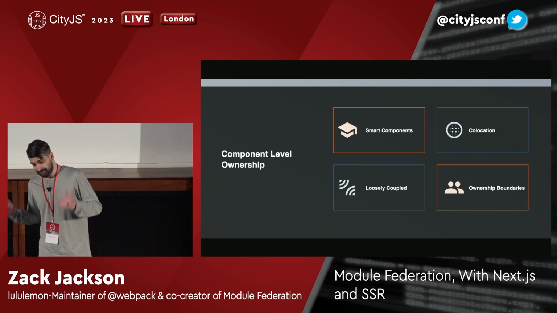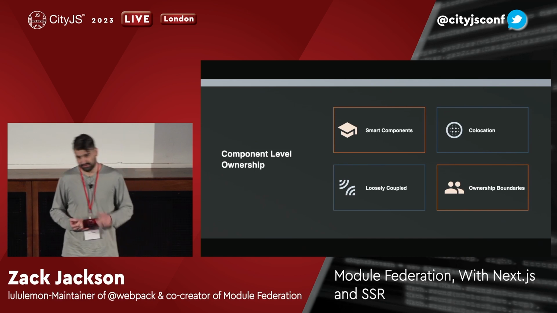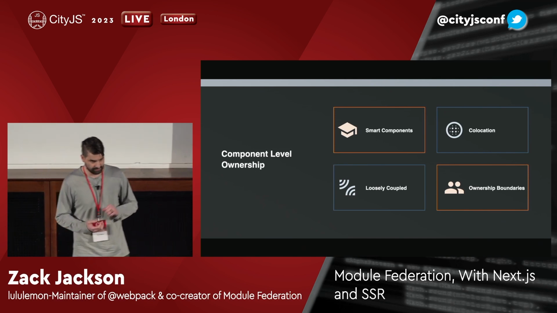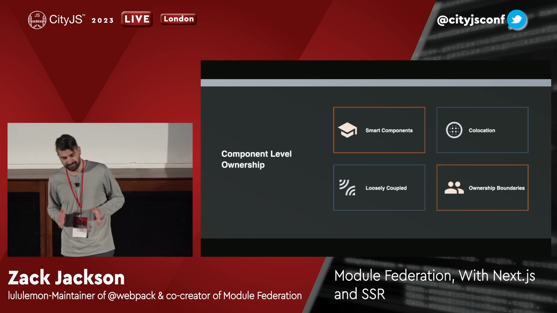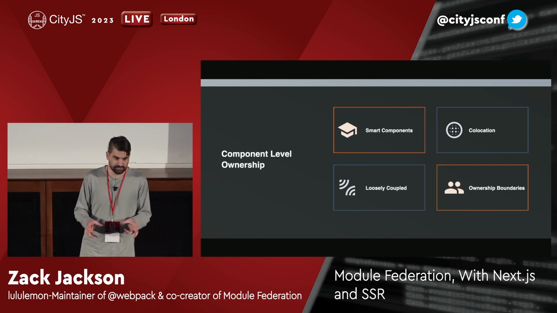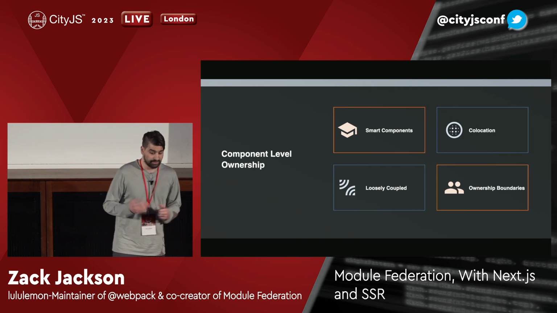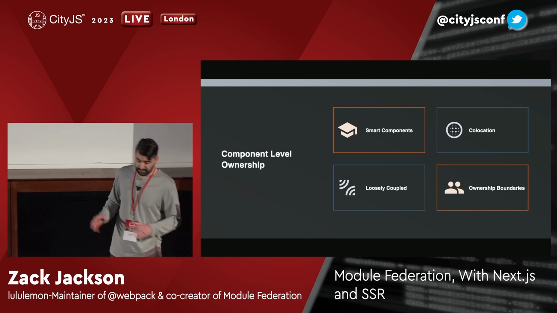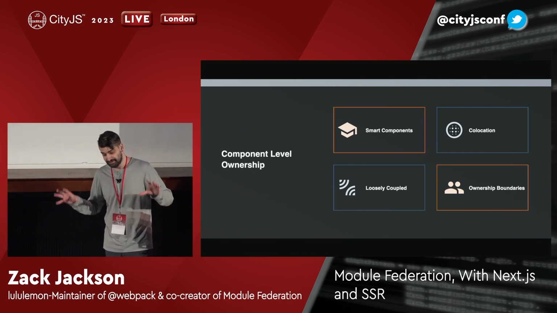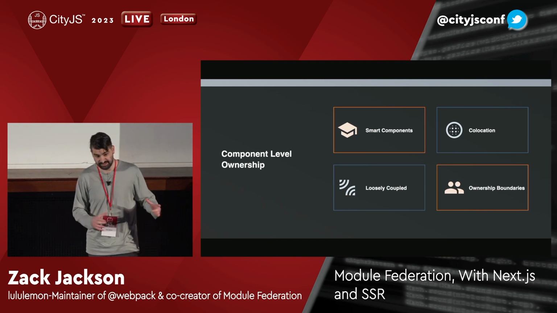So to make a good micro front end in any regard, I want it to generally be a smart component. It should be able to fetch its own data. It shouldn't have really weird implicit dependencies on the host or the consumer. I should really just be able to pass hints to it, and it knows what I'm trying to ask it to do, and it goes and does more of the lifting on its own. I want to co-locate things well, so it's easy to navigate. I want to make sure it remains loosely coupled, and I really do want to define my federation split points based on the ownership boundaries of the teams.